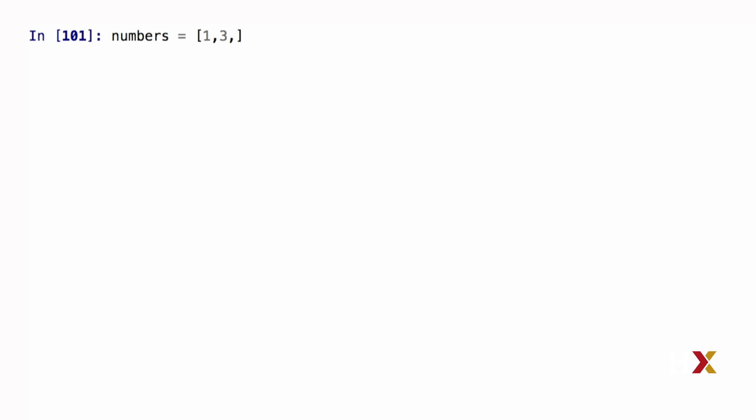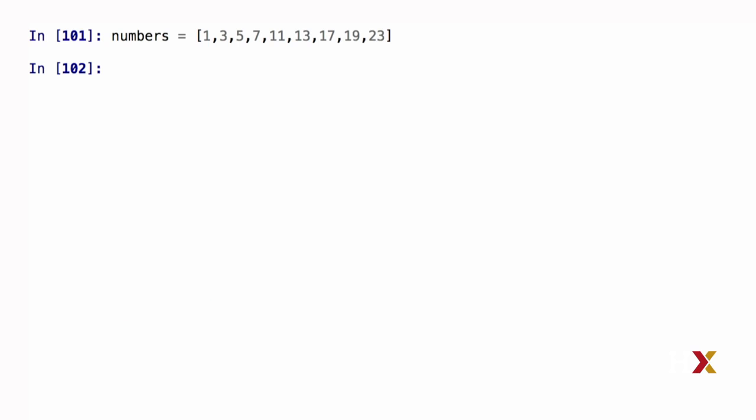Let's now look at a couple of list methods in a little bit more detail. In this situation, we have a numbers list, and what I would like to do is reverse the content of the list. So I would like to have my last object first, second to last object second, and so on. In this case, I can use the reverse method. So I can type numbers, and I can call the reverse method. But see, Python doesn't return any object to me.